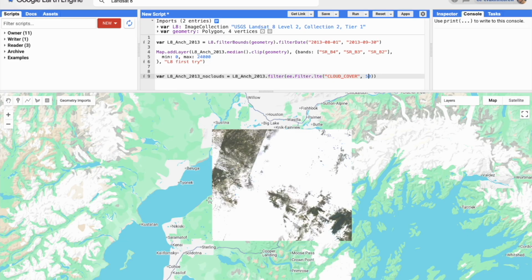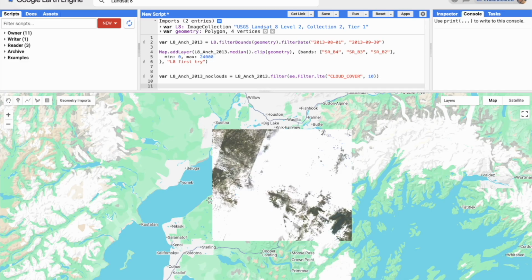If I put 10, that means all of the resulting images will have less than 10% cloud cover. We can start off with 10. This may be too low of a threshold. In this area, it's pretty cloudy, and so it may be that there are no tiles within this time period and location that have less than 10% cloud cover.